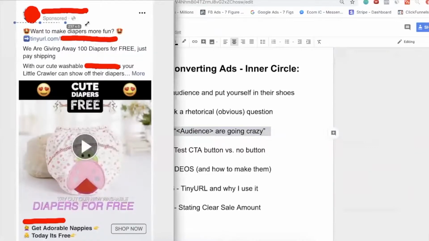Like the first line of the ad copy is what just gets them to read the rest of the ad copy. It's not like your ad copy has to be perfectly crafted. It's just the first line makes you read it, and then it makes you watch the image, makes you watch the video, blah, blah, blah. And then you're essentially pulling them in from that crazy, mindless scrolling.